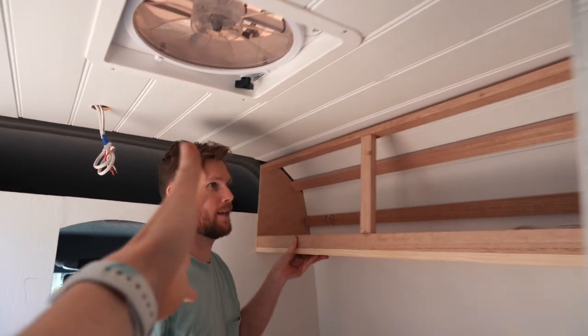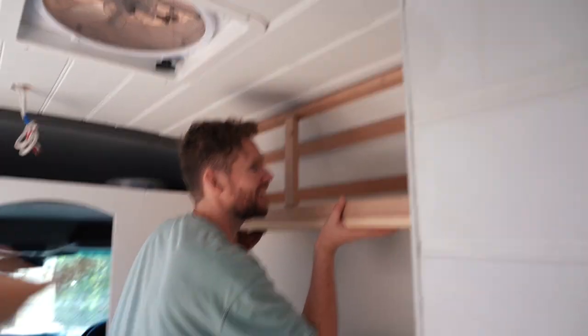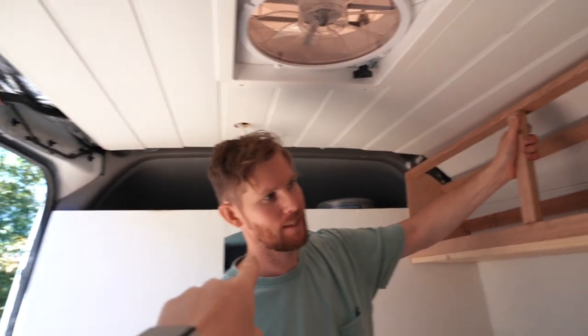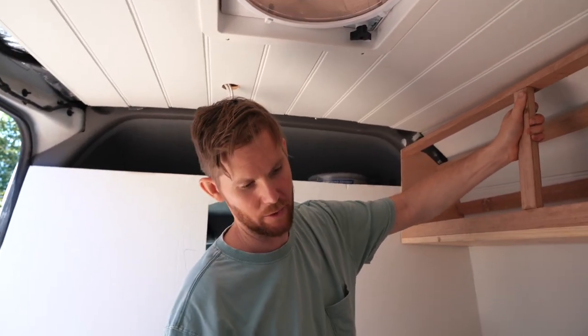Whoop. We built a cabinet. We built a cabinet. Actually, really, in hindsight, how easy that was. We should have probably just built all of this rather than going with IKEA, because IKEA was not easy to put together. Well, it wasn't easy to put together and we had to modify it anyway. Yeah, so it's actually taken quite a bit of work. We should have just made it.